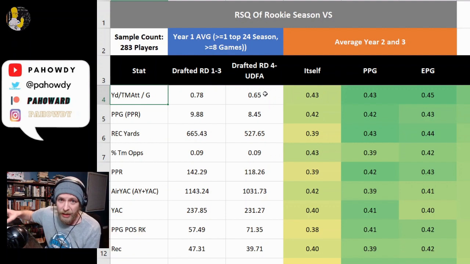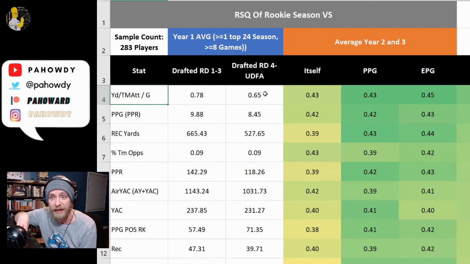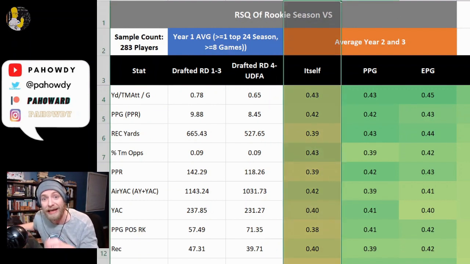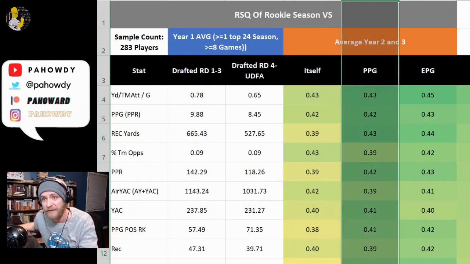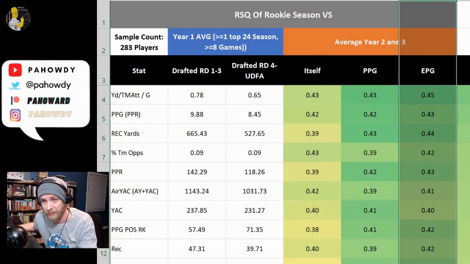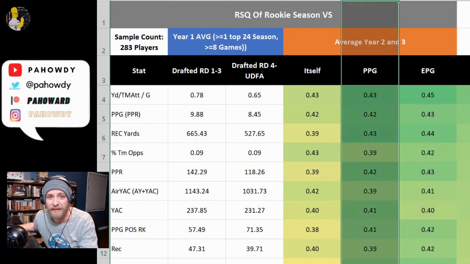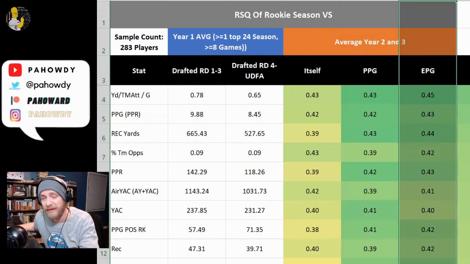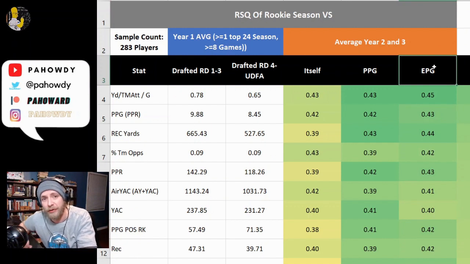Now, when I sorted them by which had the best average score by testing its stickiness, so how well the stat predicted itself, in this column right here, and then how well it explained their points per game over the next 2 years and their expected points per game over the next 2 years. So points per game, I see it as predicting the actual production, how good they were in fantasy. Expected points per game can vary drastically. This is a RotoViz formula, and it essentially calculates how many fantasy points a player should have scored based on the opportunity they received. So you can be more or less efficient on that opportunity.